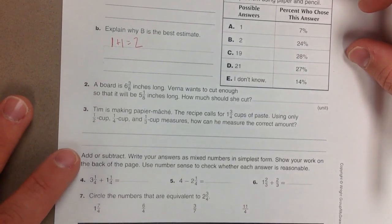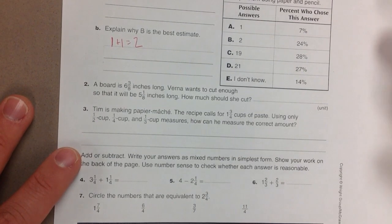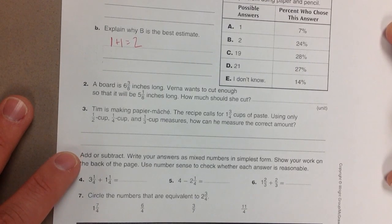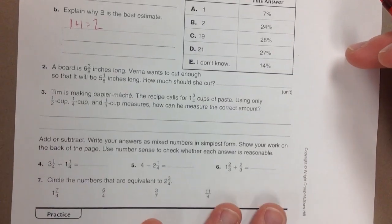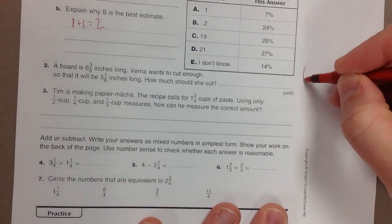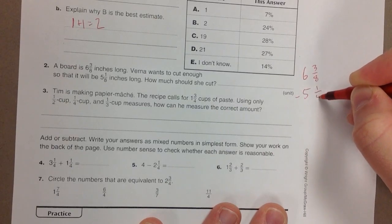Problem number 2 says a board is 6 3/8 inches long. Verna wants to cut enough so that it will be 5 1/8 inches long. How much should she cut? This is just a mixed number subtraction problem that we worked on in class today. So we'd be doing 6 3/8 minus 5 1/8.